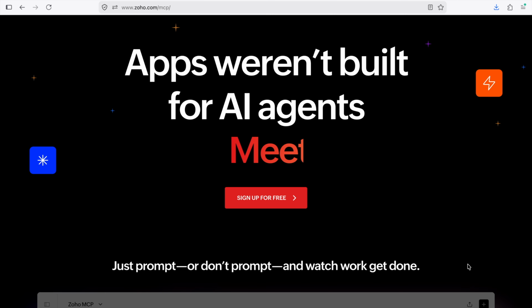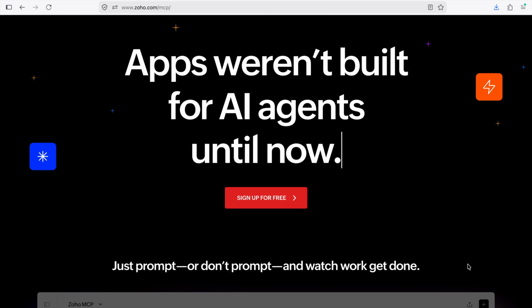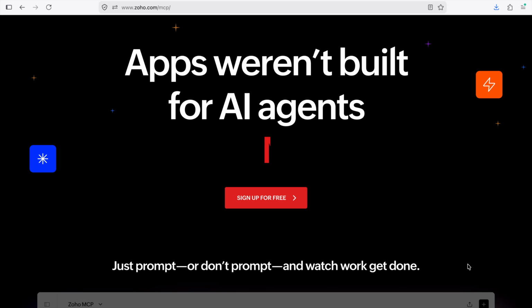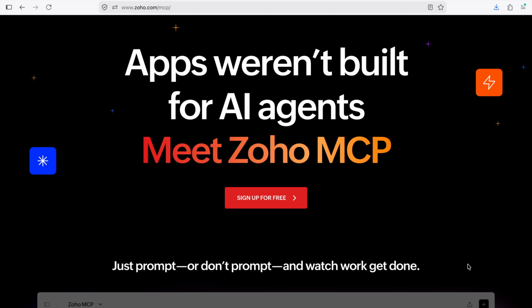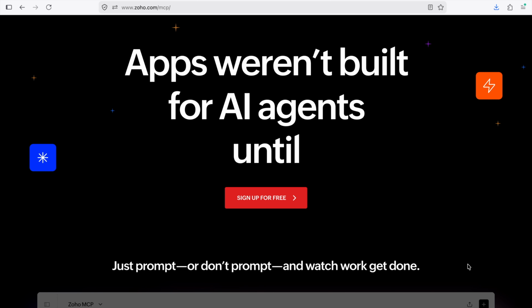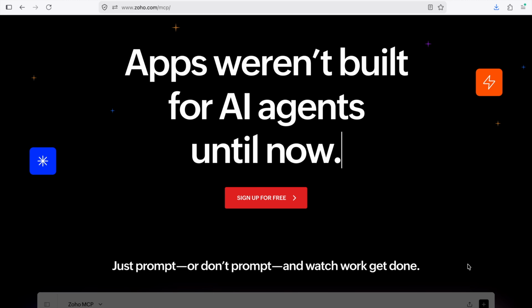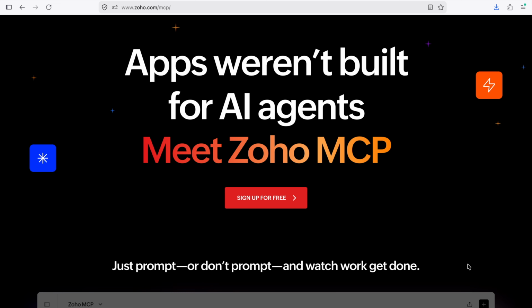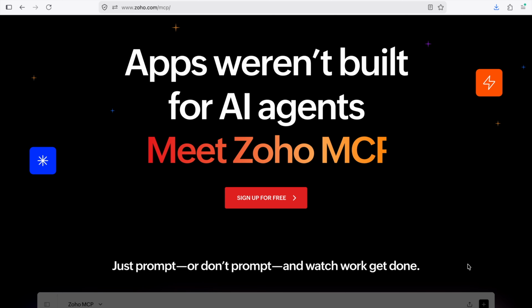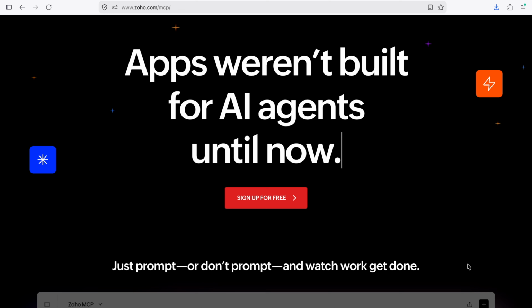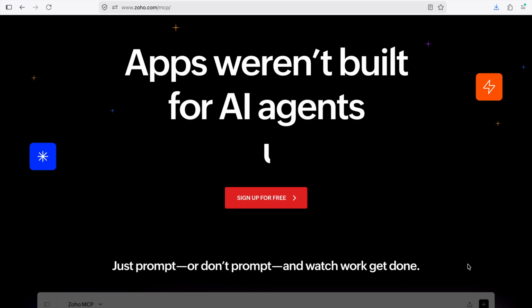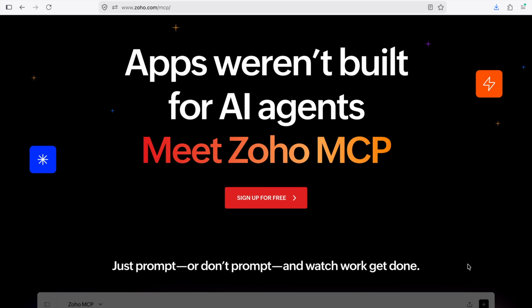Before we begin, let's quickly understand what Zoho MCP is. Zoho MCP enables you to instantly transform your business applications into intelligent, agent-ready systems that can think, act and respond like a teammate, not just a tool. It connects large language models like GPT, Claude to Zoho's APIs, data models, and business actions, giving AI agents the context and access capabilities they need to turn natural language instructions into real actions across your applications.